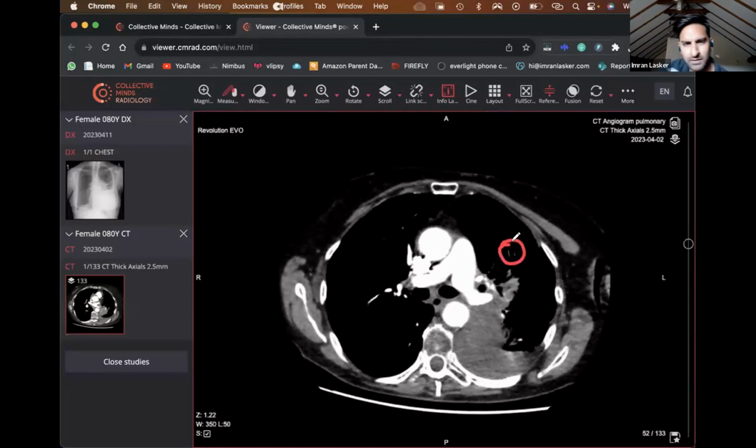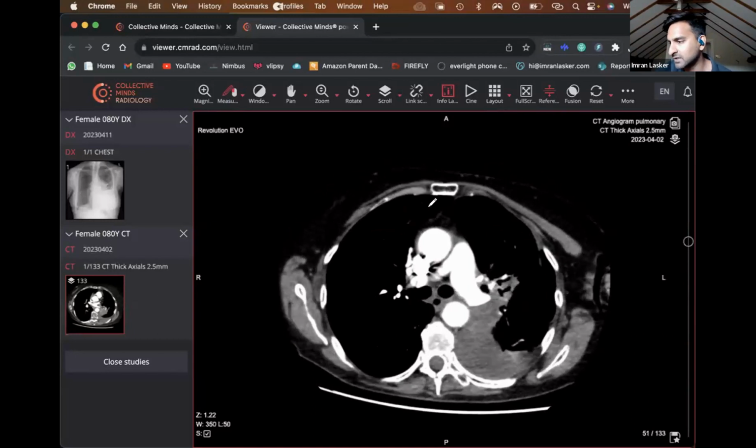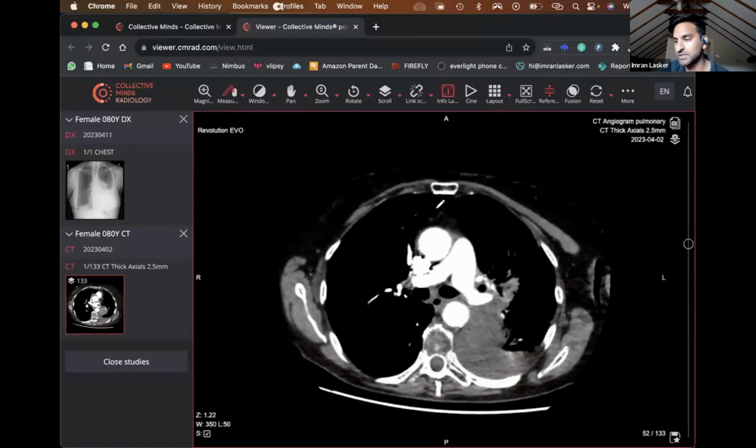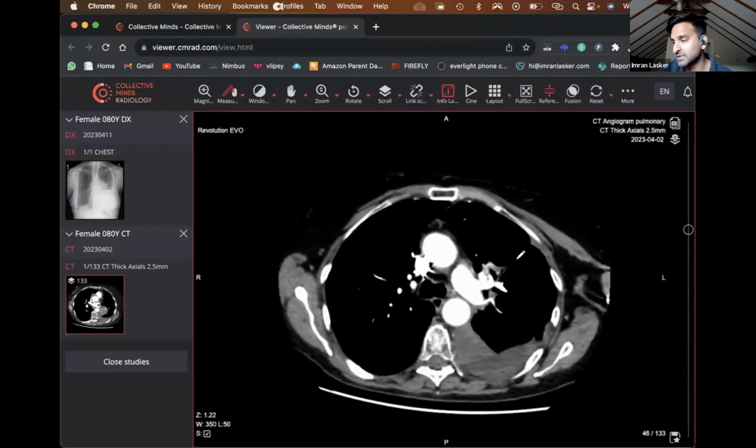And if that looks like it could be a PE, have a look at an equivalent vessel of similar size at the same level and see what it looks like. And if they are almost identical to one another, then you may have to say this is more to do with the phase of imaging and the stage at which you took the scan rather than it being pathology. But yeah, I mean, it's a decent thing to raise the possibility of.